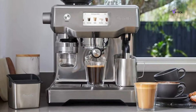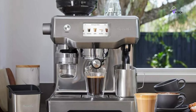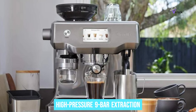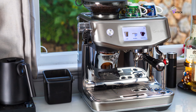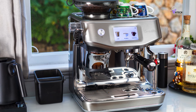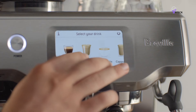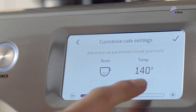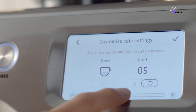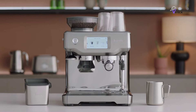For those who love rich, complex flavors, the Barista Touch uses low-pressure pre-infusion followed by high-pressure 9-bar extraction. This means each shot of espresso is packed with deep, nuanced flavors, making your morning coffee something to savor. If you prefer alternative milks like almond or soy, the machine has three settings to adjust pressure, temperature, and timing to get the best taste and texture — a nice touch that ensures everyone gets their perfect cup.